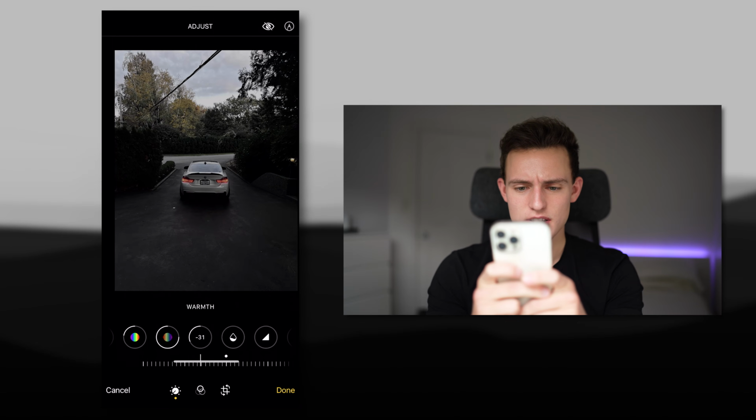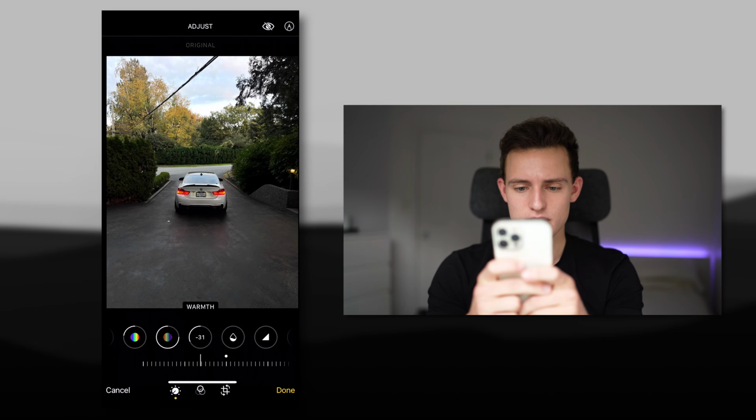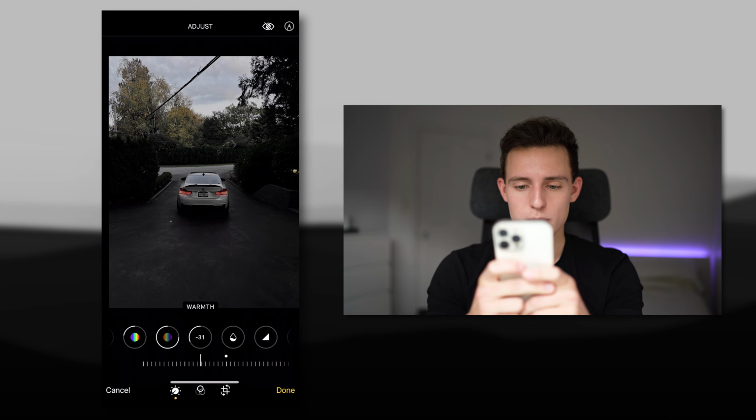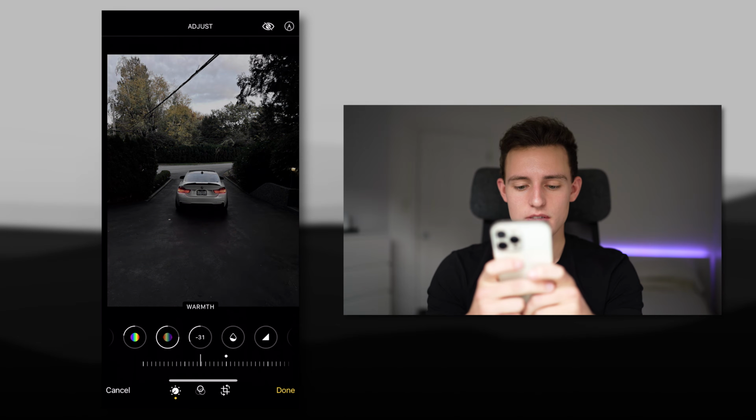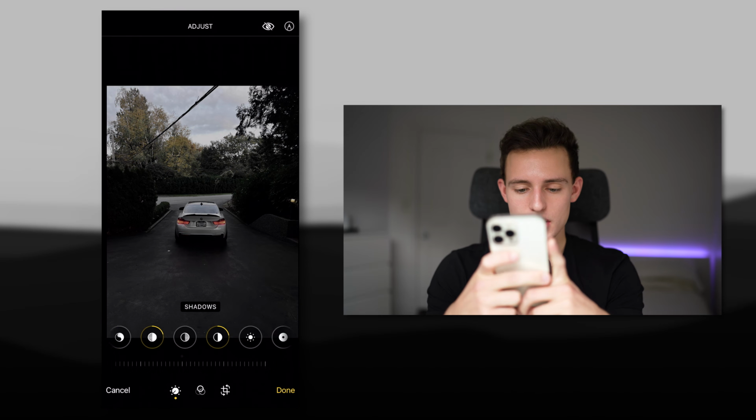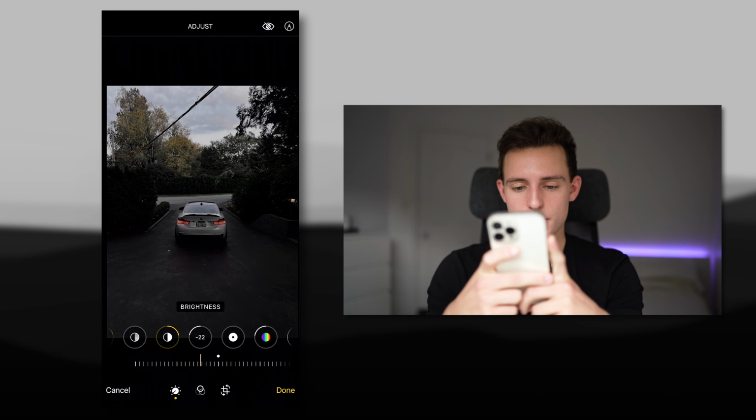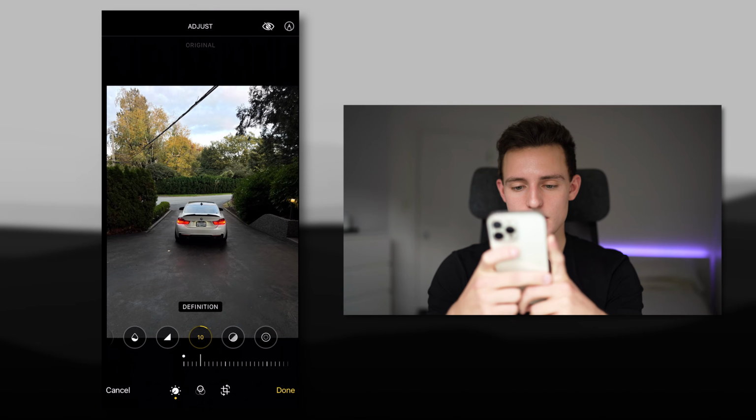So you can see we are taking, I can actually zoom this in here for you guys. We are taking quite a bit of colors out of this one, but in my opinion, it looks very, very good. I actually really like the way that's looking. And then I'm gonna go to brightness, like I showed you before, and I'm gonna drop that down a little bit, make it even darker. And we're gonna go over to definition. Just makes it more sharp in my opinion, makes the quality a little bit better looking. So you can see the before and after on that image now.